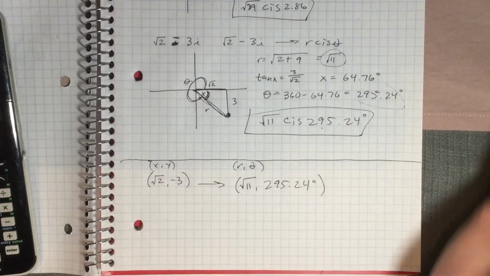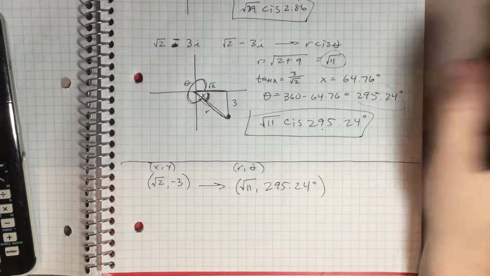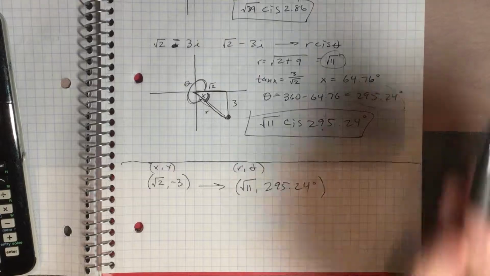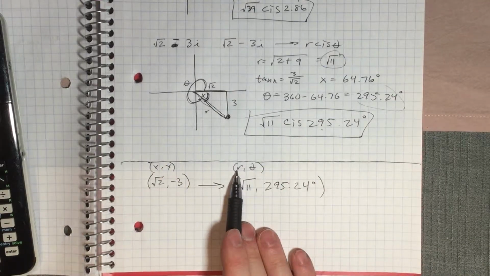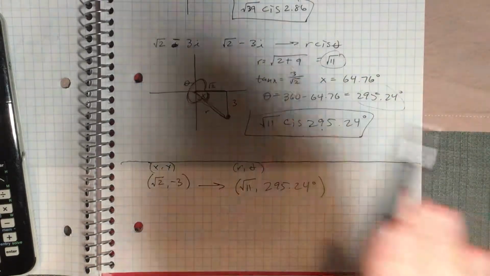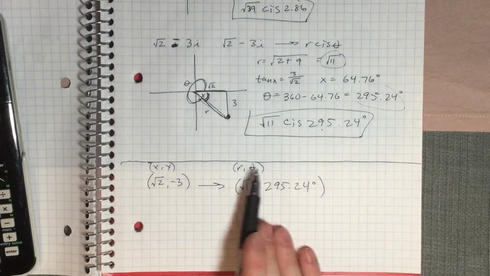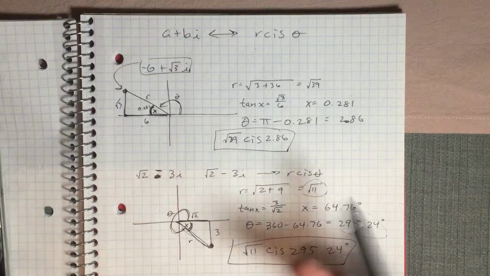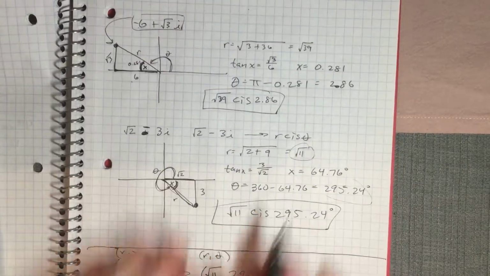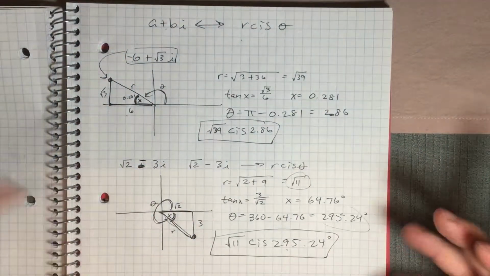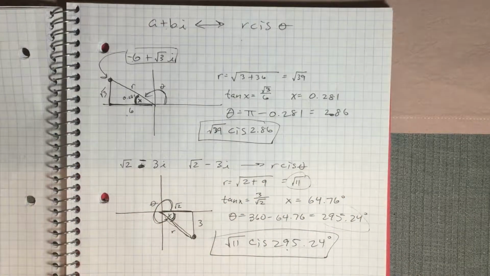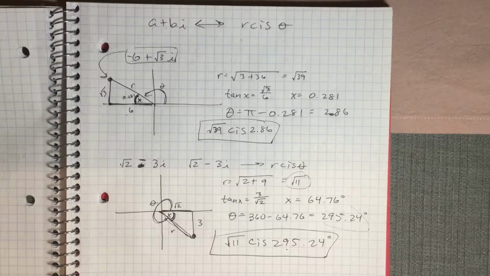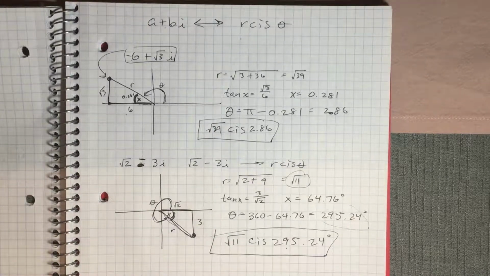So if you remember at the beginning of all this the other day, I told you that this chapter was just applications of the same thing over and over and over again. So with polar coordinates, we called one coordinate the r and one coordinate the theta. With complex numbers, it's not r comma theta, it's r cis theta. They're different applications of the same math. Polar coordinates and complex numbers are not the same thing, but the trig involved is the same.